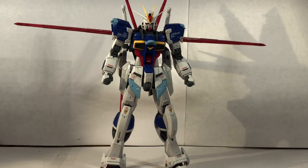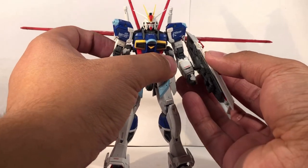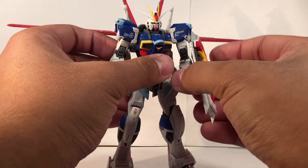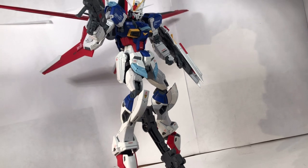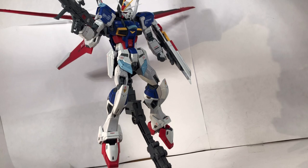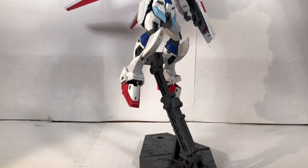Overall, the articulation is really great — you can pull off some dynamic poses on this kit. And speaking of poses, let's move on to that right now. Remember I showed you the forearm rotation during the articulation — the good part is that when you attach the shield, you have the option of putting it on the side or below, so you don't need an adapter or anything. Here it is on an aerial pose. I know the action base stand is in a wonky position, but at least it works — if I try to adjust it, it's going to fall off.